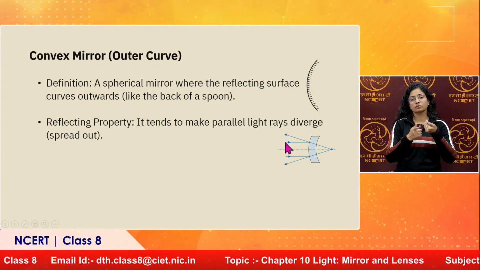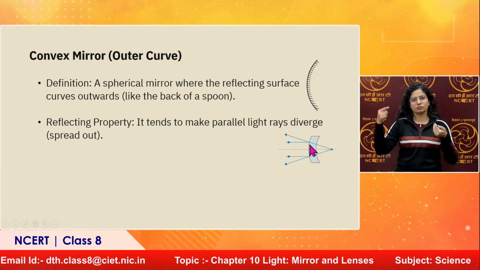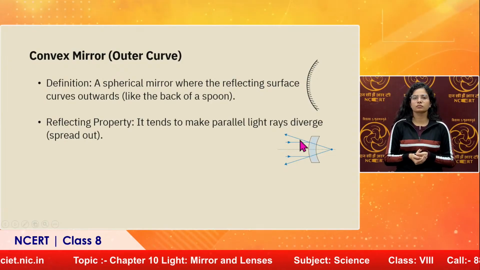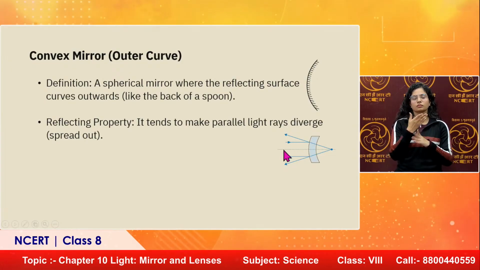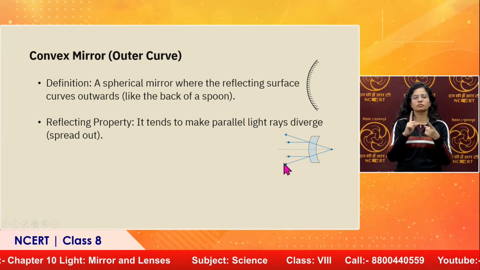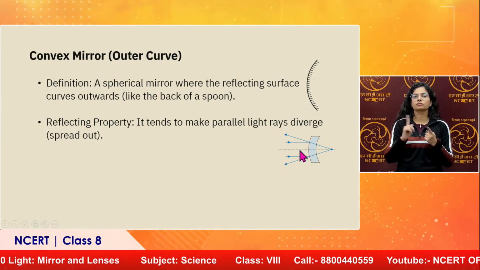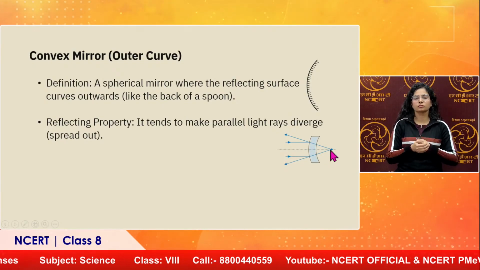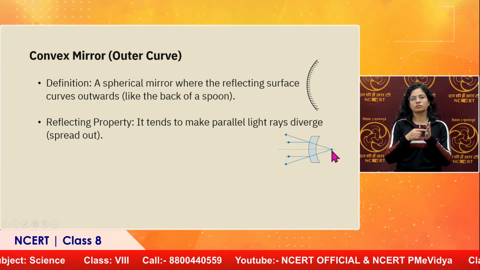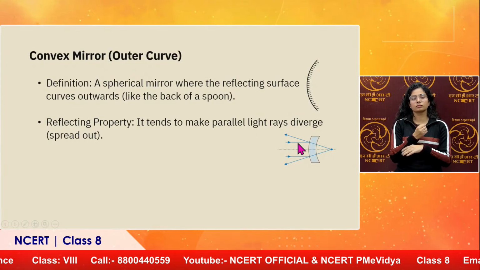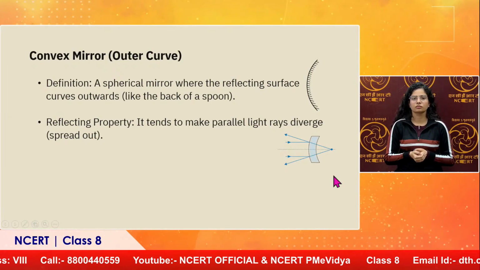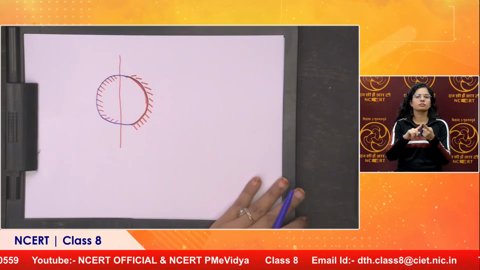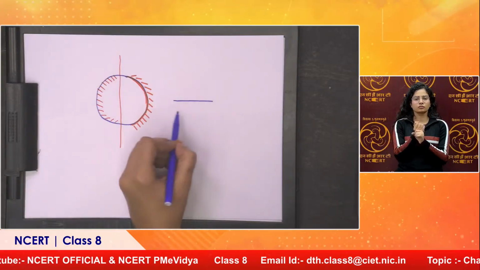In this case, what is happening? The light rays come, hit the mirror, and go back. So they are getting diverged. To get the image of an object, these rays are extended back and at a point they meet, and we get an image. But to be more precise, I'll draw a diagram of what exactly happens here. So when the light rays are converging, light rays are coming.